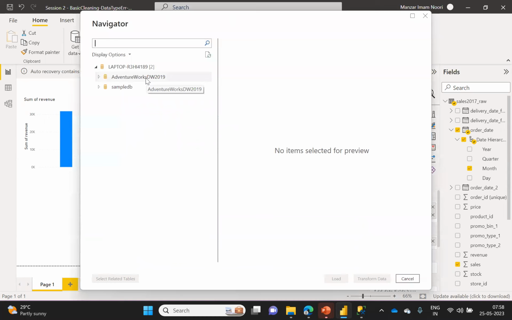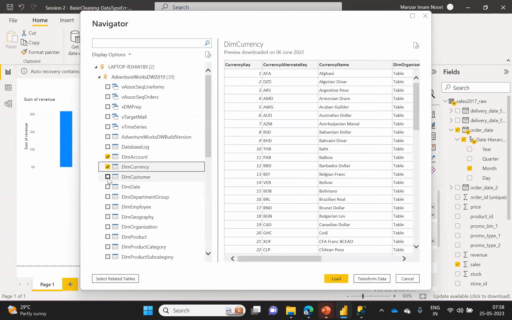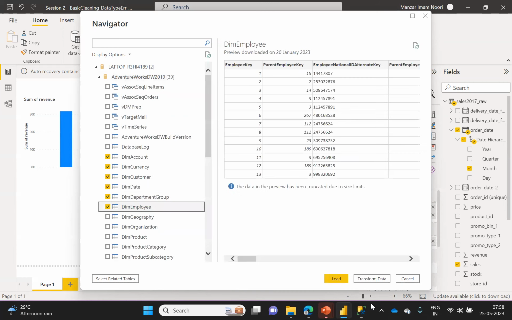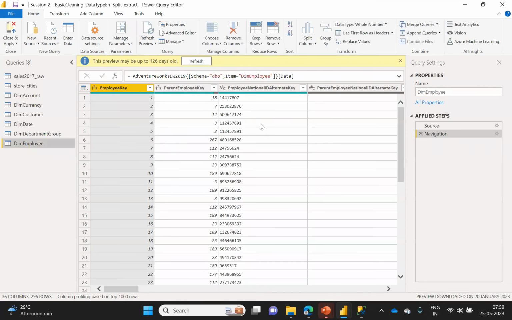Some databases you have to provide the passwords differently, here you have to provide it differently. Here we are not providing any password directly, because we have the database inside our local machine, so it connects directly. We will be able to get all of these tables from these databases at a time, and load or transform the data, and it will be added to our model.